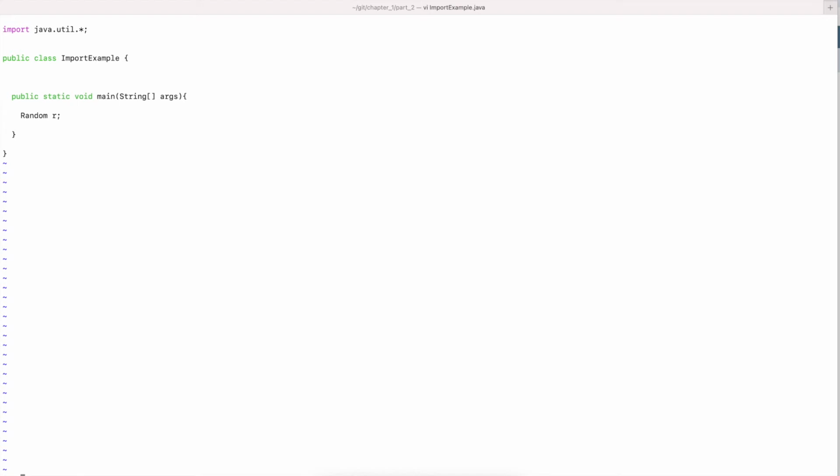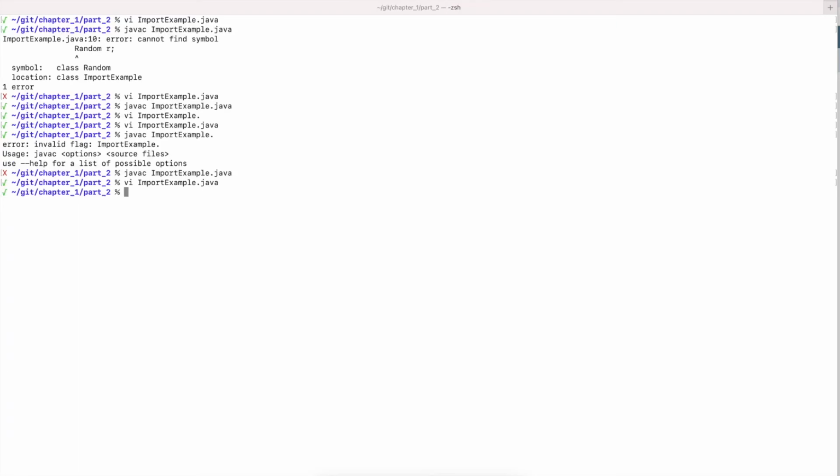Note that importing with star doesn't reduce the performance of the program, or slow it down at all. It's just a different way to do the imports, and it depends a lot on personal preference. Some people, even if there are two classes from the same package, would still list two imports rather than using one import with the star. It's totally personal preference, but the exam will use both of them, on and off, so you need to know both ways. Now let's compile the program.